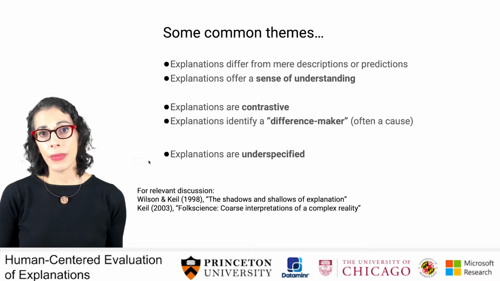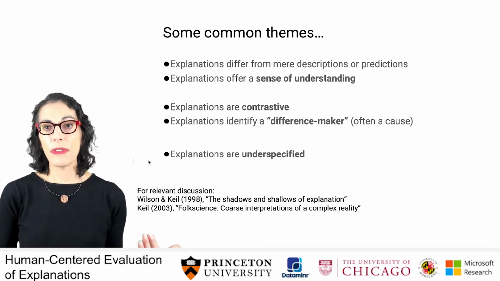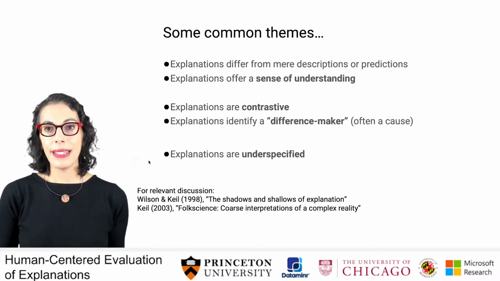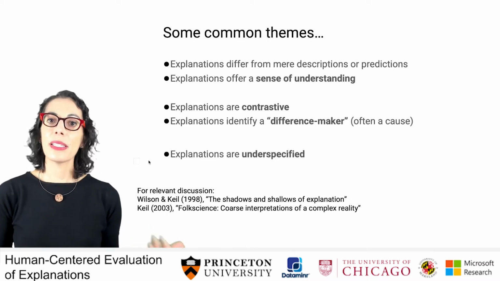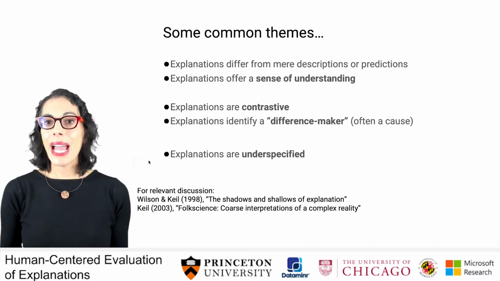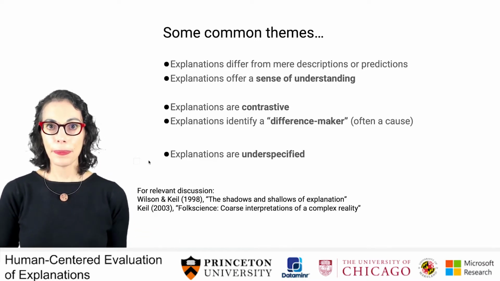So for example, if someone asks why you're whispering, and you point to a sleeping baby, that's enough for them to infer that you're being quiet so that you don't wake the baby, and you already know that loud noises might wake the baby, and that it would be bad to wake the baby, and so on, without having to explicitly make all of those claims as part of the explanation.